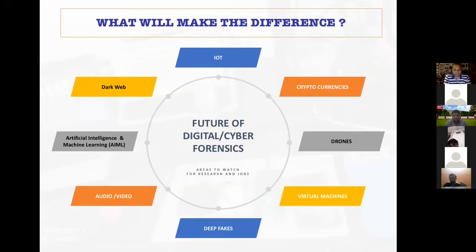See, when I started with forensics, we knew about computers, then mobiles came in, we learned mobiles, cloud came in, we are learning cloud. But if you want to see yourself 5 years down the lane, you should know about this: IoT forensics, cryptography forensics, drones, virtual machines, deepfakes, audio video forensics, artificial intelligence, machine learning in forensics, dark web forensics. So you have to actually look for the future.